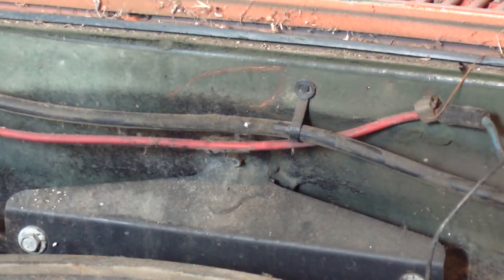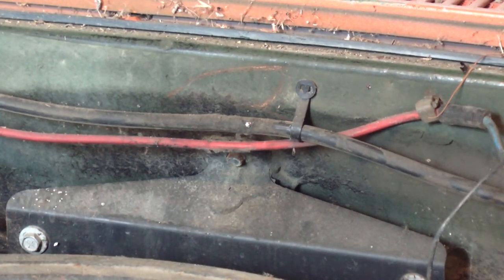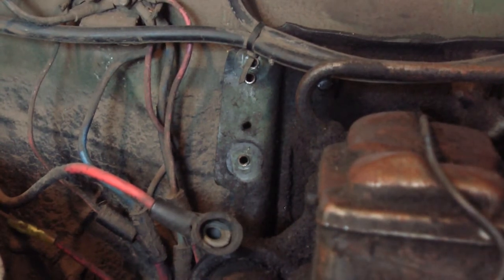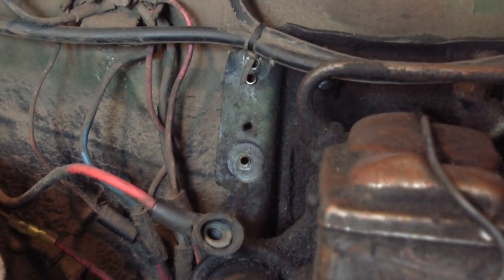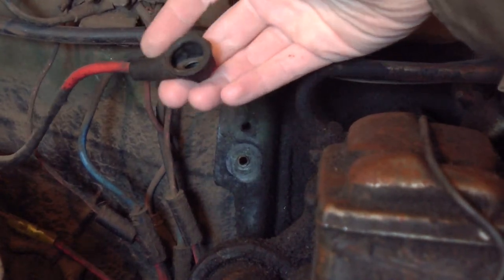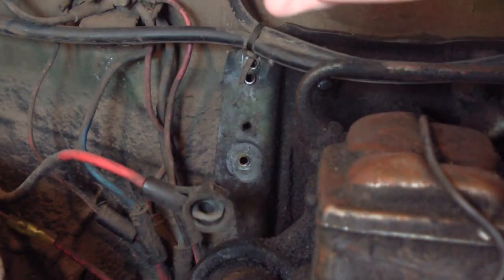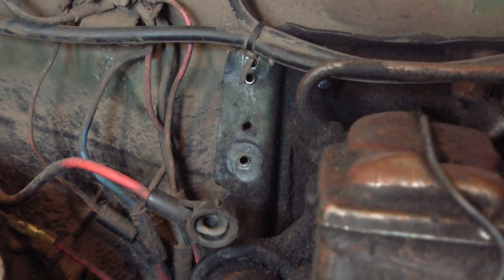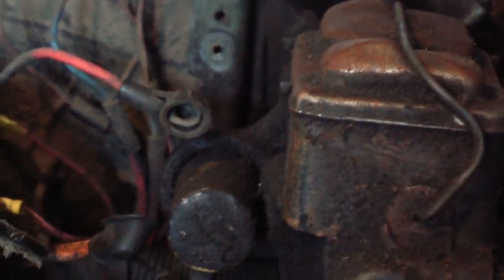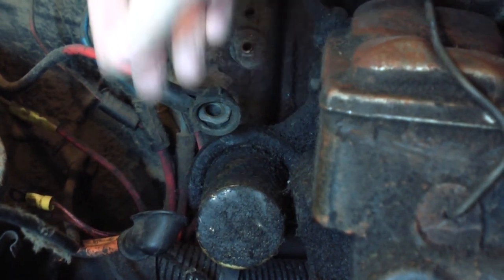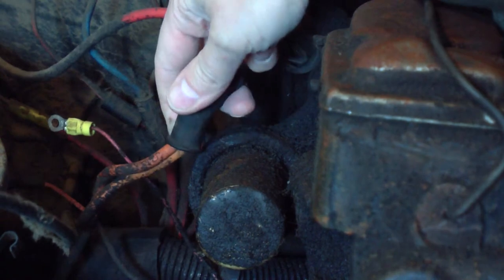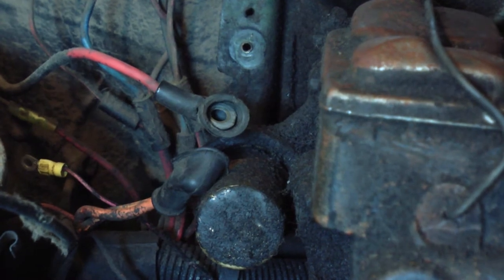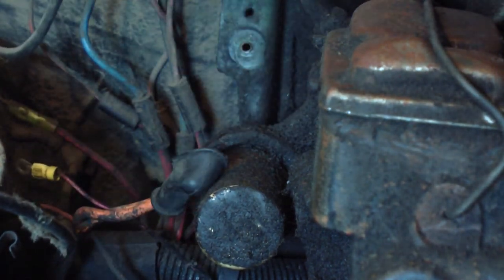From that 24 volt bus you can see a black wire that goes to this box right here on the firewall behind the air cleaner. That box is the resistor. There's actually two resistors in parallel. And out of that box comes a red wire right there. That red wire is the 12 volt supply going to the solenoid. And if there was no load there would be 24 volts, but as you apply load it drops the voltage down appropriately. Just below that, if I can get a look at it with the camera, is an orange wire. That orange wire goes off to the glow plugs. So there's two wires. One wire goes to one side of the engine. One wire goes to the other. And that's the essence of the 24 volt system for glow plugs.